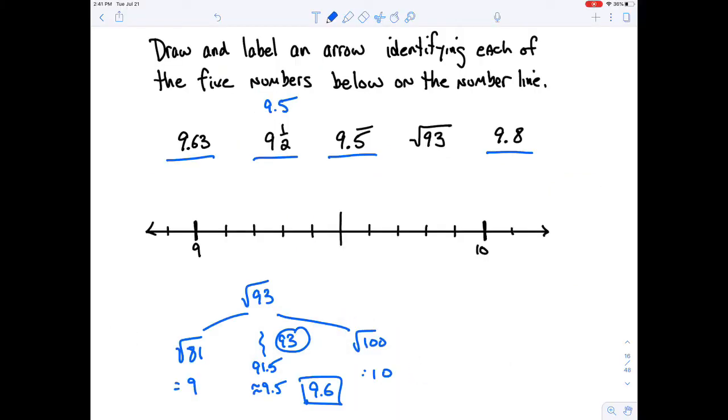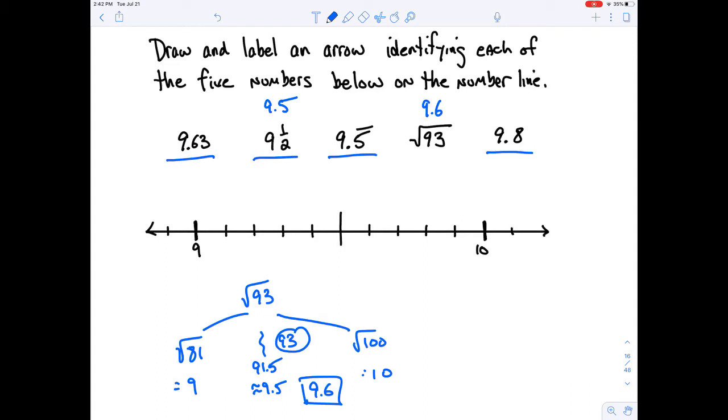And with somewhat of a varied technique, you'll notice that on this one I didn't write all the numbers between 81 and 100 because there were going to be a lot of them. I estimated that the in-between value of 81 and 100, or the mean of those two numbers, would be about 91.5. 93 is just a bit above that, so it should be a bit above halfway. Second example that's like this, that's just good luck or bad luck depending on your perspective, but that does tell me that this one should be about 9.6.